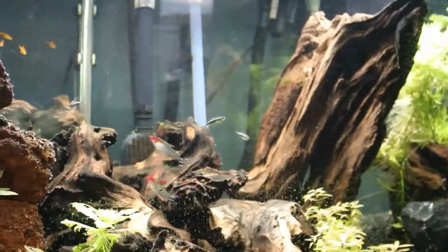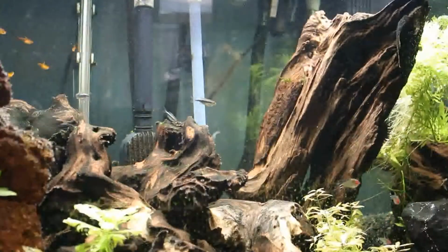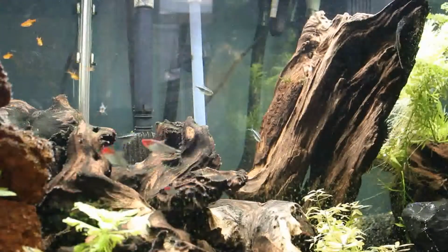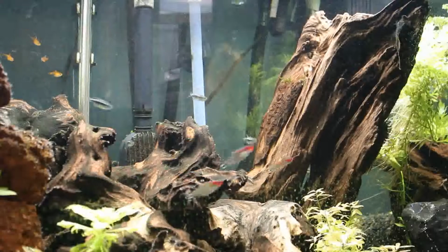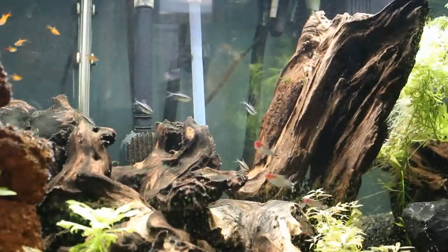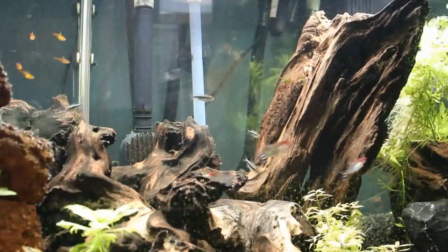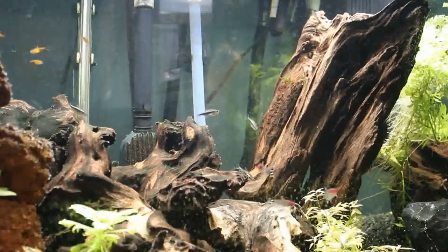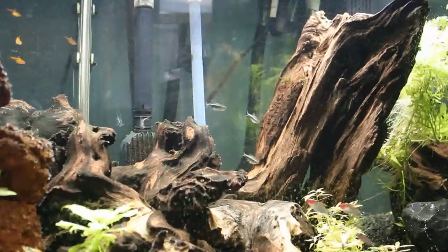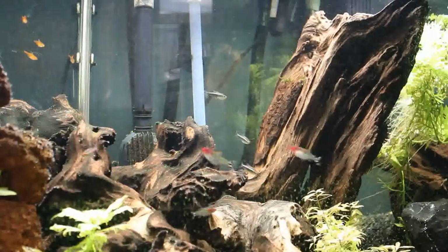Love my rummy nose. There's 16 of them in there. They all hide over in the far corner. That's okay. At dawn and at dusk, they all come out and ride the front like that. They all enjoy a bit of current, even the ember tetras.